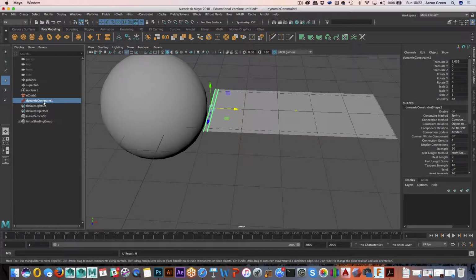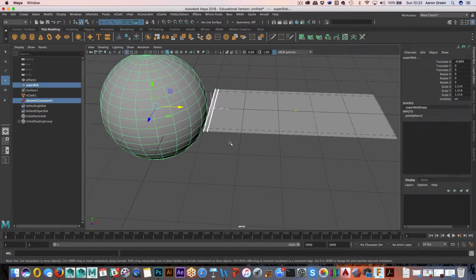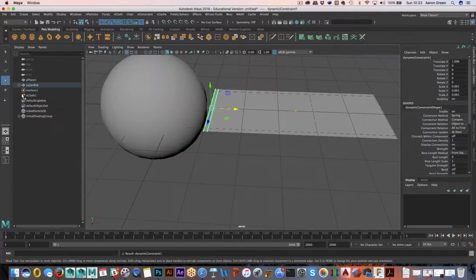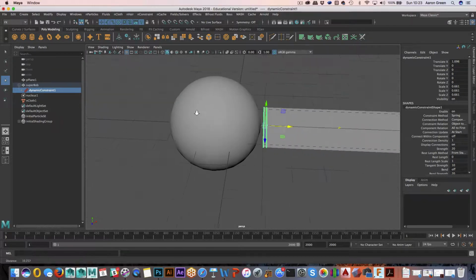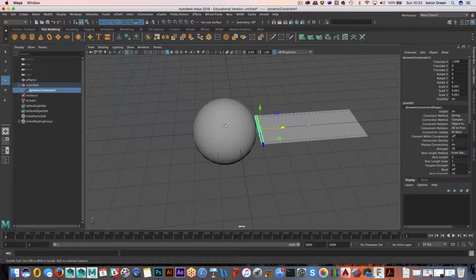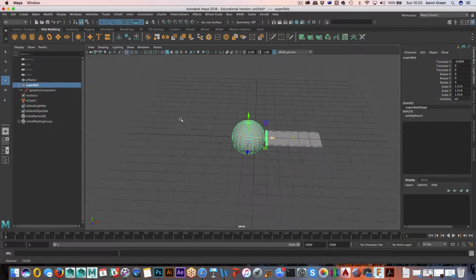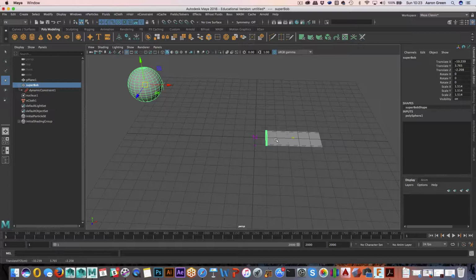And now this transform constraint, I can actually parent to Bob. Just hit P to parent. And it basically glues that locator to Bob. So now that cape is going to follow Bob. Now you notice if I move him in the viewport, it doesn't follow. Well, remember, dynamics need time to work. The timeline isn't moving. There's no time, so it can't follow Bob.